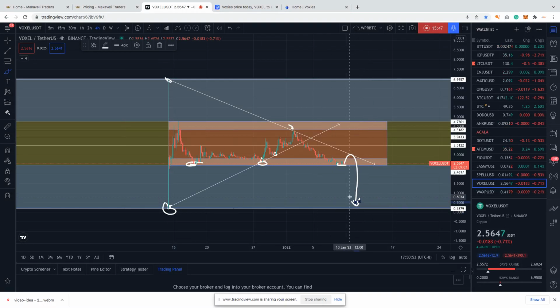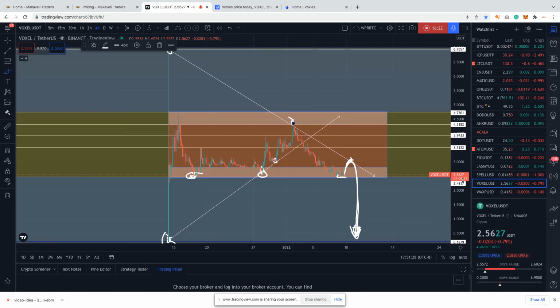This is our first case scenario. Remember, I said assumption is very high here. So this is our first case scenario, that price could just hit this $3, get frustrated, maybe at worst 3.4, get frustrated and return to this point, of which 0.4 is possible. 0.4 is very, very possible. That is our first case scenario if this seller's line continues to play out. And I have a high chance of it playing out, because this is just the third touch. This is 1 and 2. This will be the third touch.